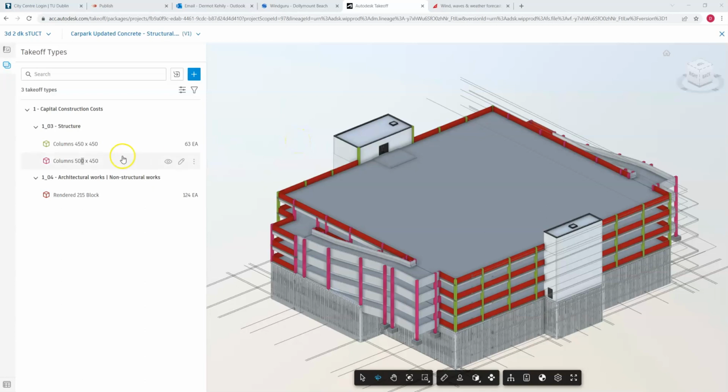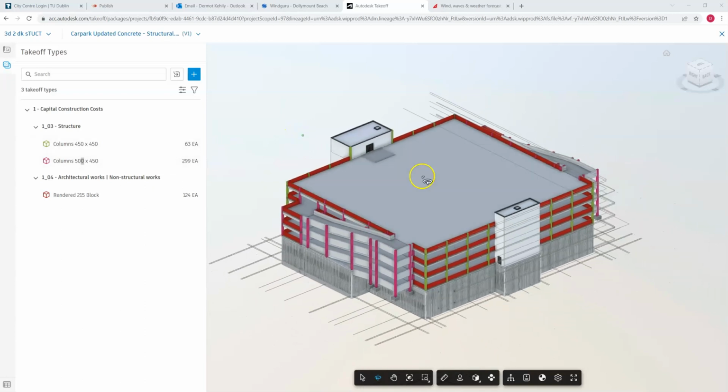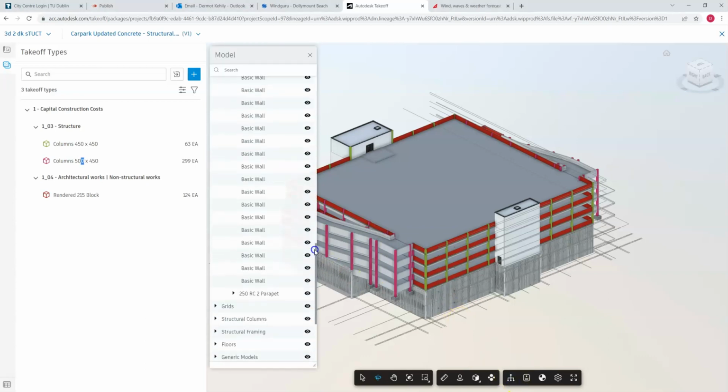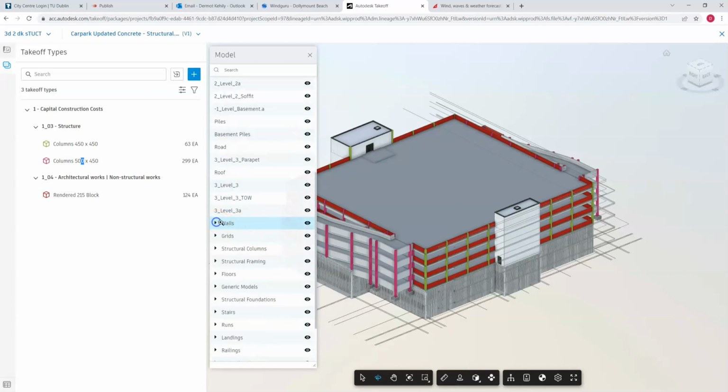So moving on, we've done a little bit of takeoff so far, and that's what's been getting colored up. I'm going to select my model browser and go to my walls. You can see it there based on little arrows navigating through my walls. All my wall categories are in the basic wall category, and then I've got a number of types within that category.